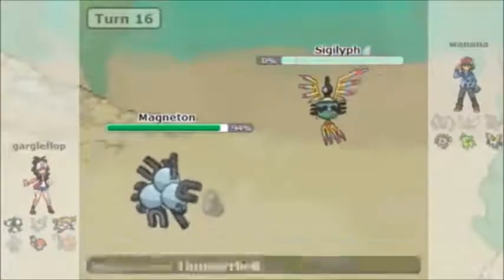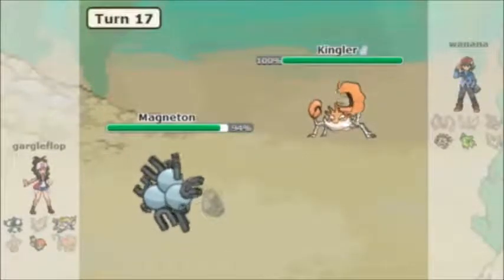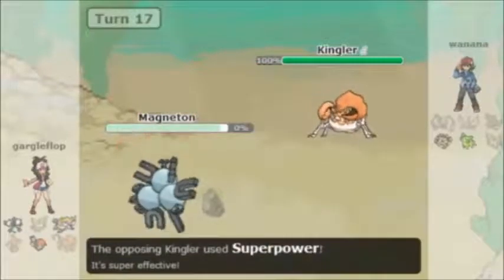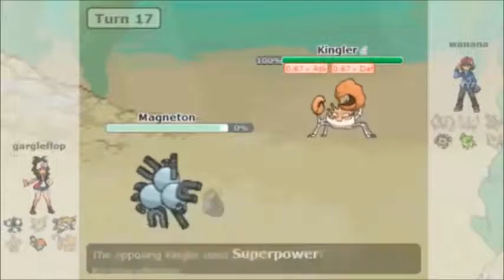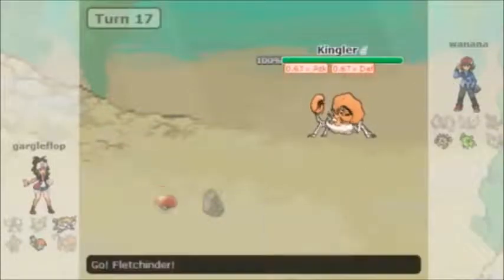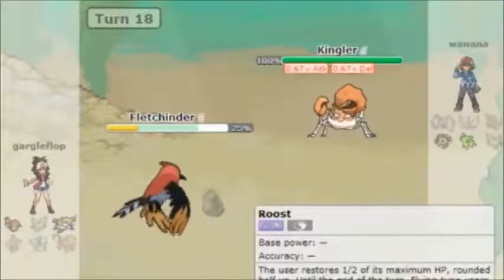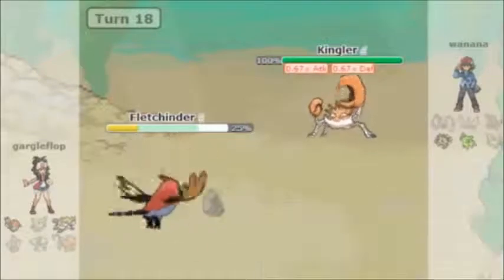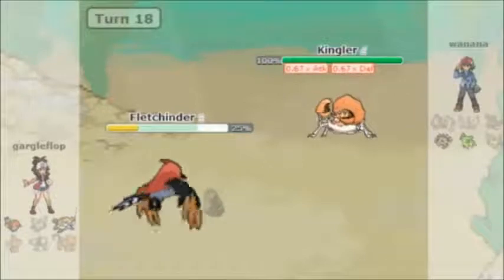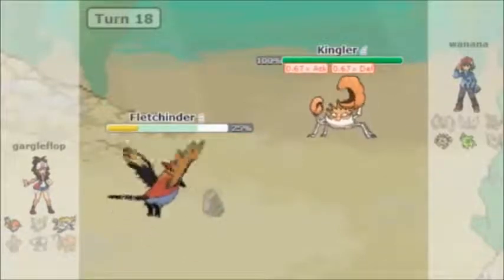What are you doing, man? What is wrong with you? What is wrong with you? Oh, you even had a scarfed Kingler? Really? Okay then. Okay. Whatever. I am a little bit worried. Actually, no, I'm just gonna go straight in for a roost. Just gonna go straight in for a roost. Because I can just acrobatics the crap out of the Virizion and kill that.